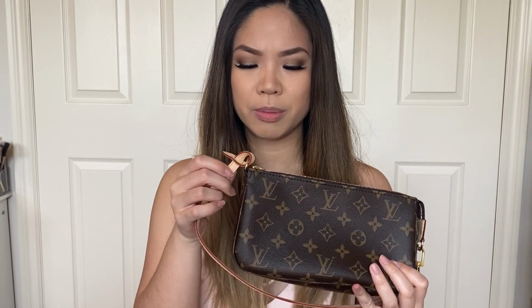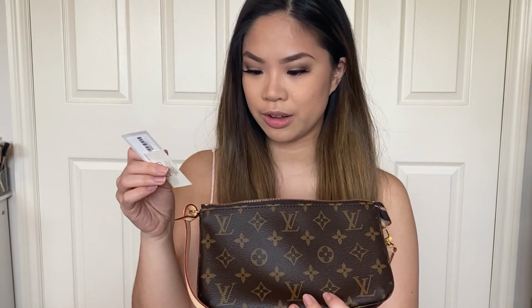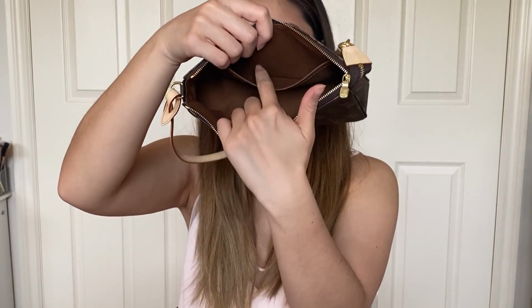And you know what? I've seen other unboxings and people didn't put the strap on, but mine came with the strap. Usually it's found inside, so that's just a little weary to me. Like, I hope it's not a returned item. Anyways, the leather and the code stickers here inside and the little flap here.